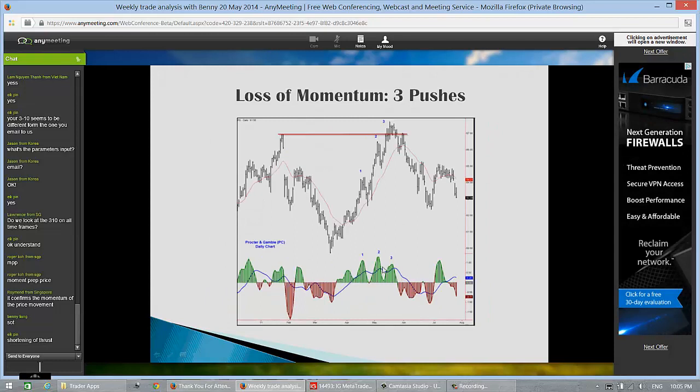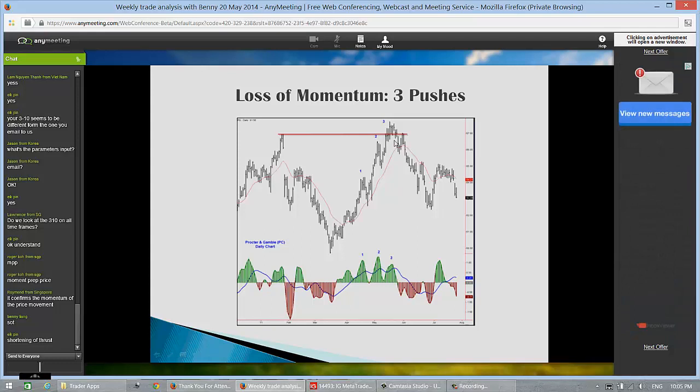Now another one you can see here with another 310, two pushes, third push. Right? Price continually makes a higher high, almost goes vertical. Right, what happened to the 310? The 310 refused to comply. Right, so that is an indication to tell us that we are already at the extreme. Let's look for some CT trade. CT stands for counter trend. All right.